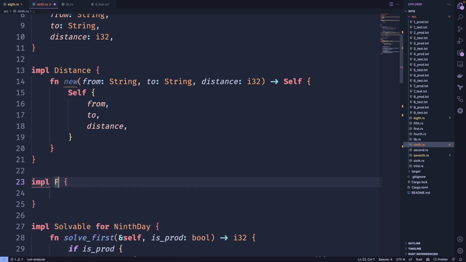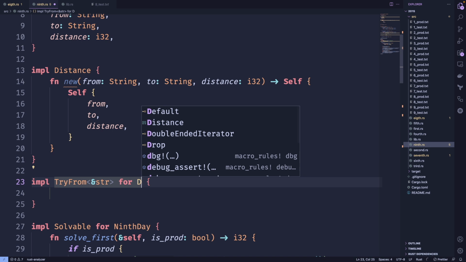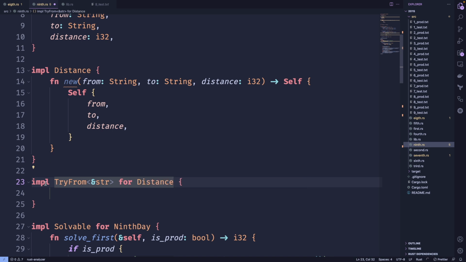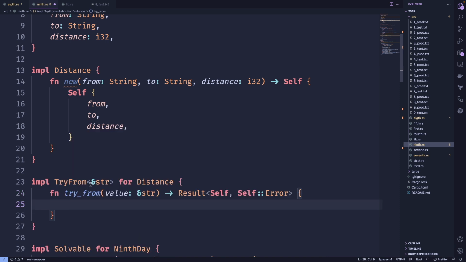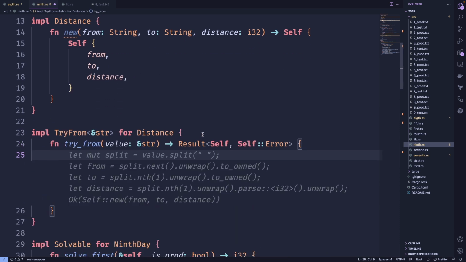So we should implement the TryFrom with the str reference for that given distance thing. Yep.